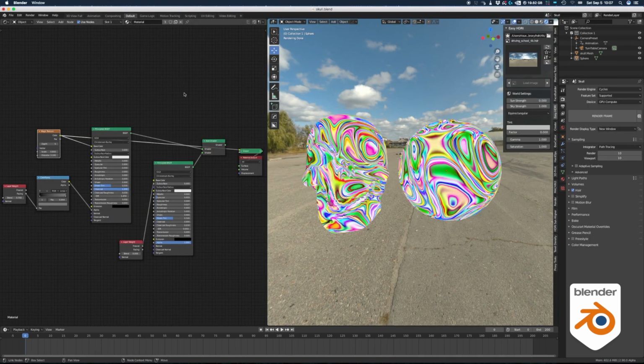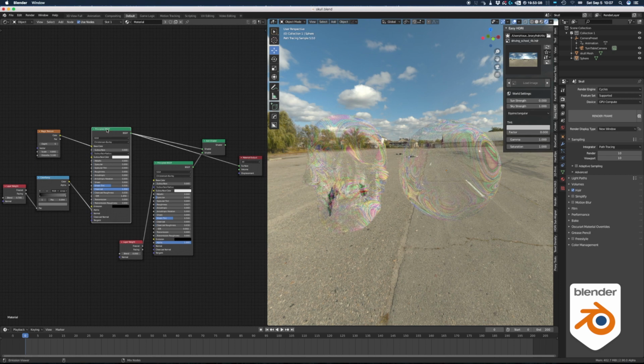Here we finally find something useful to do with the magic texture, because I have no idea what else you can use it for. So, same setup as before, just plug it into the color and you got something that looks like bubbles, but we're not there yet. I mean, it's very similar, but it needs more specular on the edges.